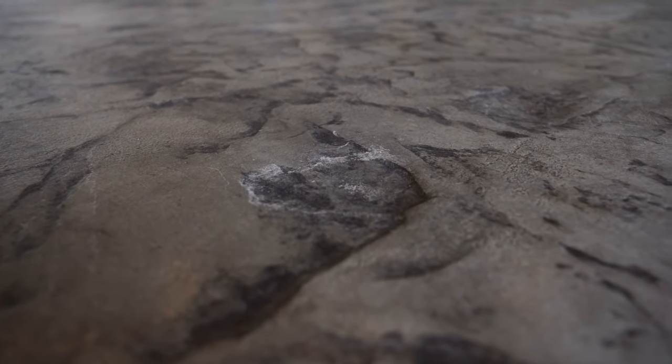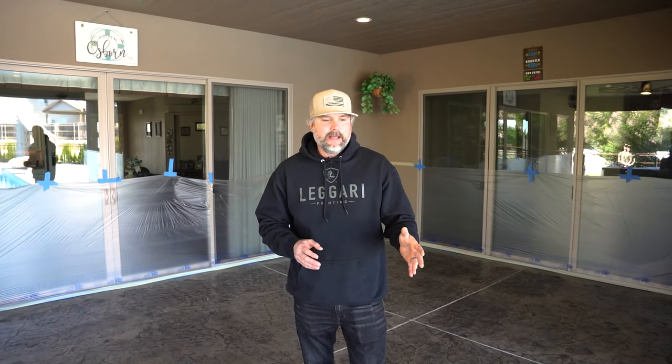Constantly have to reseal it, constantly have to clean it. Now there is other stuff like sharp grip that you can put in the sealers, but it just wears right off, within a month. It's going to be slippery again. So the only simple way to add texture and put a slip resistant coating on here is doing the process we're going to show you. It's a simple spray application. It's very fast. And again, we use our prep replacement primer to get the bond, the adhesion that we need.